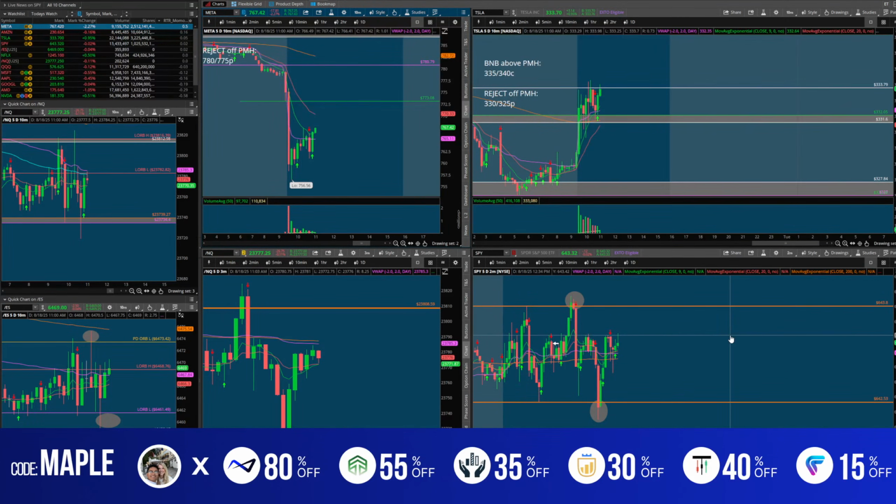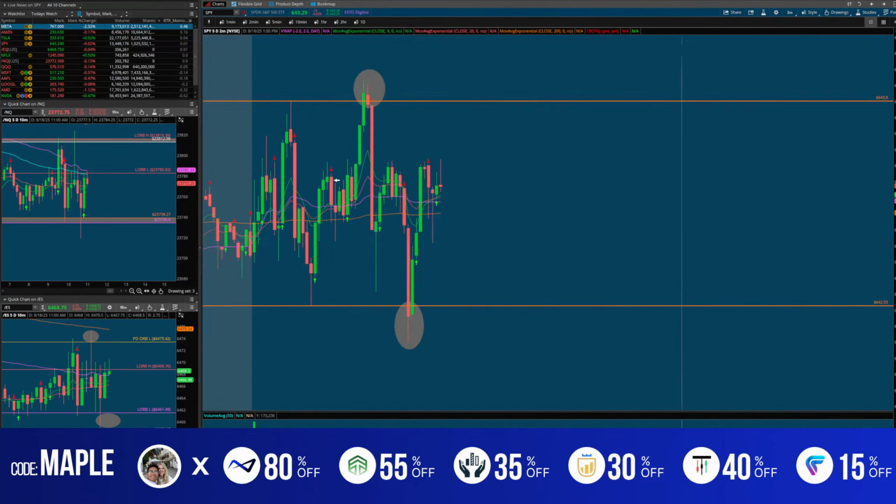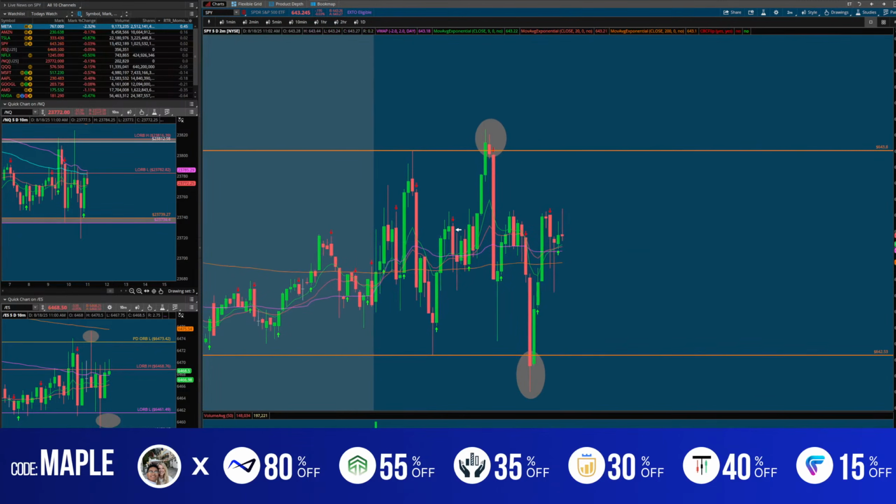But I want you guys to look at something. Look at VWAP. A lot of people ask, Maple, how can I tell if it's a range? Now, we can't say it's going to be a range day all day, but how can I tell if it's a range day? Does anyone have the answer? And I don't want you to say 30-minute ORB. How can you tell that the market is ranging today? Or at least, you know, the first half of the day. Does anyone have that answer?